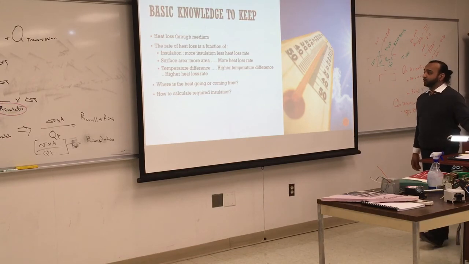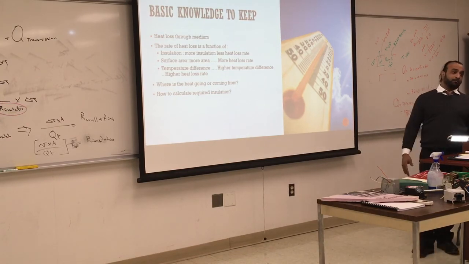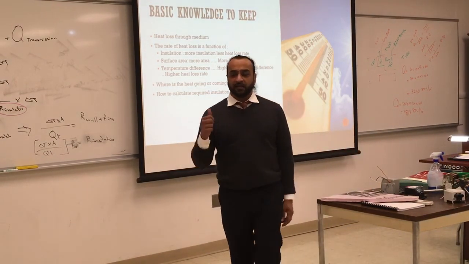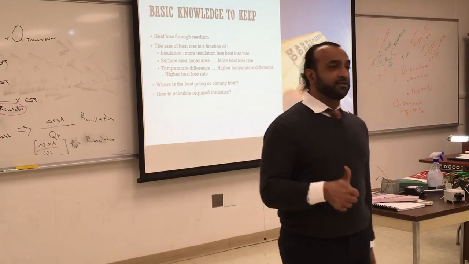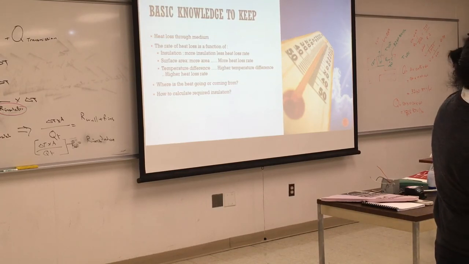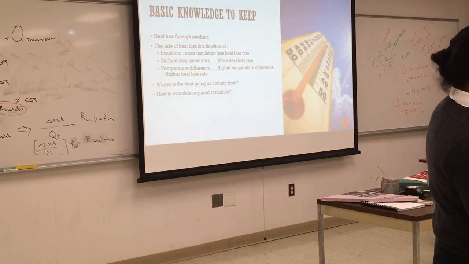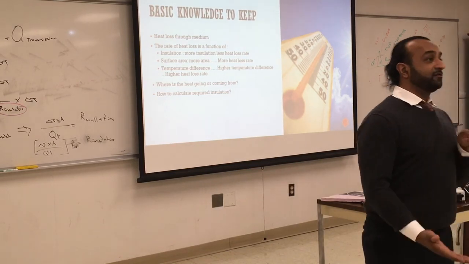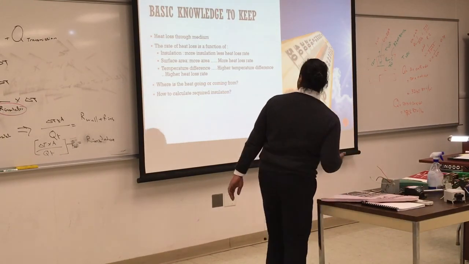How to calculate required insulation? I showed you how. There's also always a sweet spot for that, and it makes a difference. Last time I checked the DOT and the insulation for the roof, the requirements are R-30 for the ceiling. It makes a lot of sense, because you have a lot of surface area, and you have a lot of heat coming to the ceiling, so you have to have some dense foam.